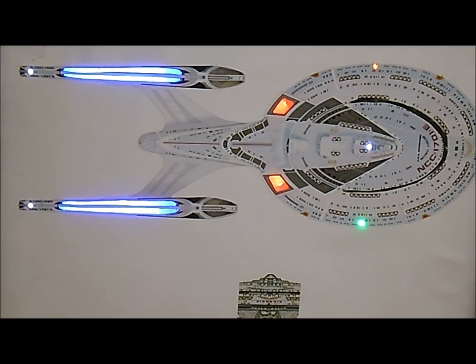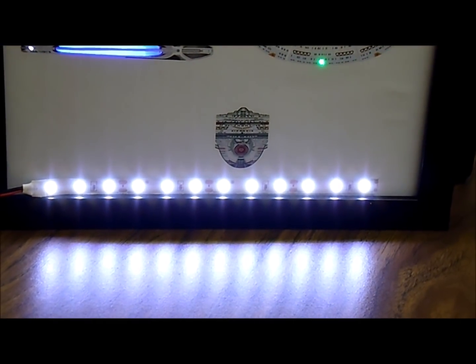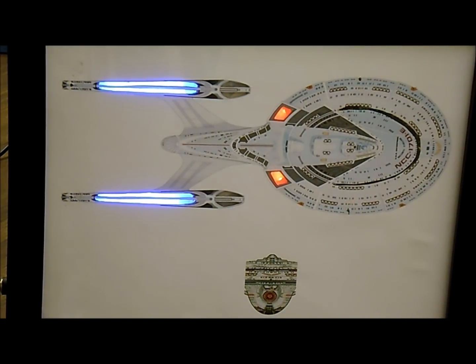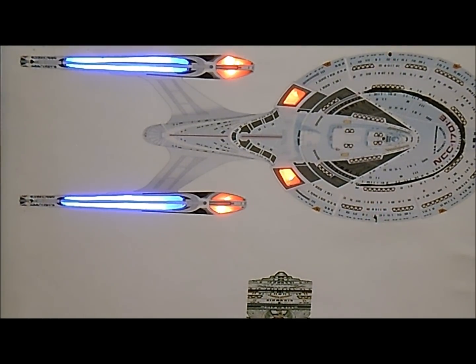Now we also have the button. This one, you can't see it. Let me back off. It's down below. There it is. Those are the internal lights, which are kind of bright, but you can turn them on and off at your command. So it's pretty cool when you can do all this just from the remote control. And if you hit the same button twice, the bizarre effects come on, and it's got that cool rotating plasma effect that we kind of perfected from 4 or 5 years ago now. So it looks pretty cool.